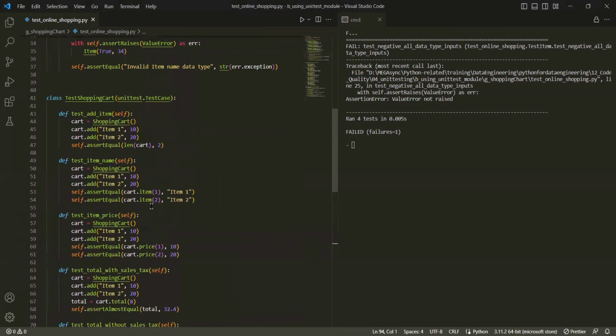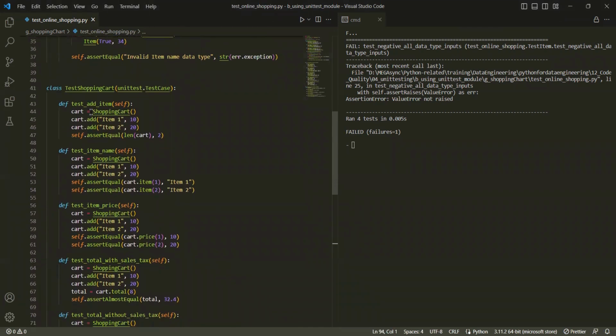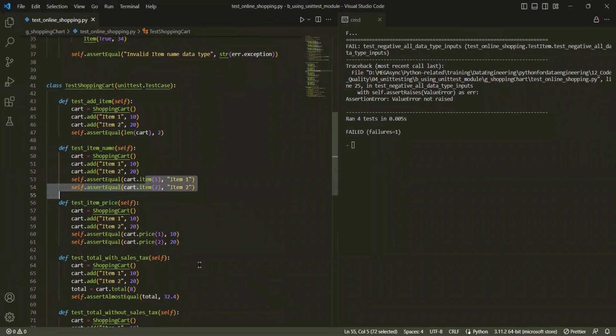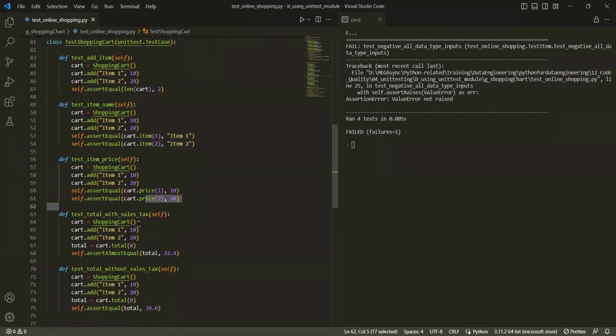You see, in this case, you will understand. I wrote multiple test cases for adding one element. See here, cart is equal to shopping cart dot add values. I added two values and I'm checking the total result. In the shopping cart, if I check the length, you remember I wrote the length built-in function. Whenever we do it now, you can notice that if I added two, it will have two. I can check not only the count, but each individual value, the items also. Or I'm adding them and checking the prices or items individually. Or after adding this, I want to check the total.